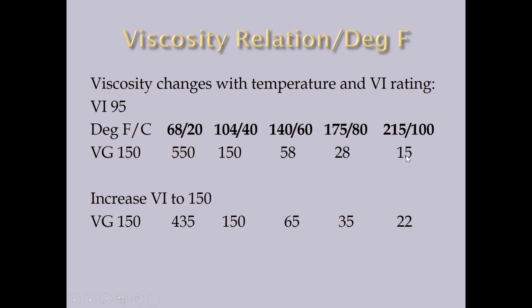It's 15. Now, whenever a component starts failing, what usually happens is the temperature goes up, whether it's a bearing or a gearbox. Well, as the temperature goes up, your viscosity goes down, which is going to increase the rate of failure. So how do we counter this? We may have to add a heavier oil. We may have to do something because viscosity is going down, and if it gets above 215, the viscosity can go all the way to 1. So we have to control that.